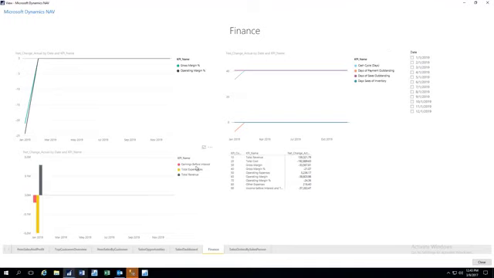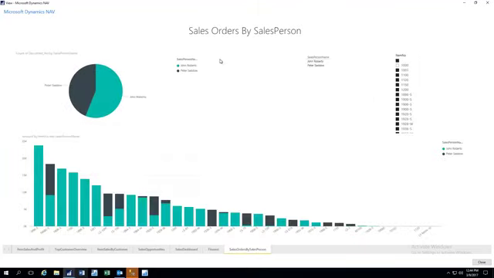And we also have here earnings before interest, total expenditures, total revenue. And again, here we've got various portions of our income statement. We've got revenue, cost, gross margin, and operating expenses, and so on. We also have sales orders by salesperson. And so here we have two different salespeople competing very heavily here. We've got John Roberts and Peter, represented by the different colors, black and teal. And here we can see by item, the black was sold by Peter and the teal was sold by John for the various items that we sell.